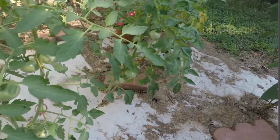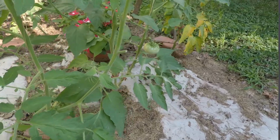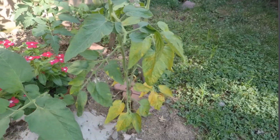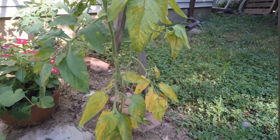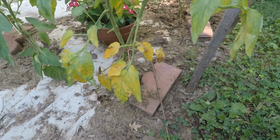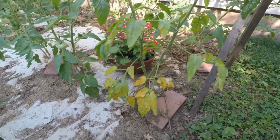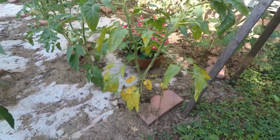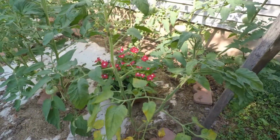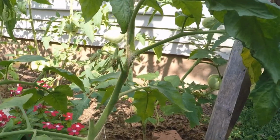And further on down the line, a couple more types of tomatoes. I just don't recall exactly what type they were. The only one that's been giving me any concern is this one here on the end. You see from the weird discolorations that something's going on. Don't know exactly what the problem here is, but if you go up, you're going to see that the leaves pretty much halfway up the plant are all yellow and probably goners. So I'm gonna have to come in here with the pruner and chop those off, and I'm gonna kind of hope that maybe the plant is still salvageable and might still have a chance at producing some fruit.